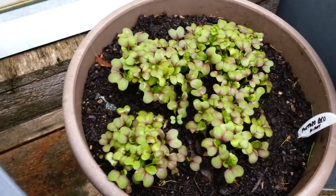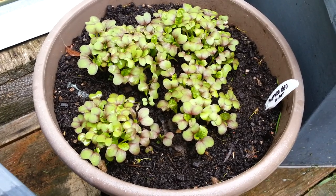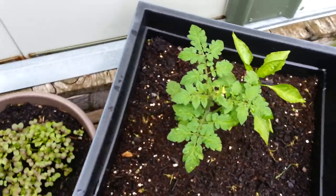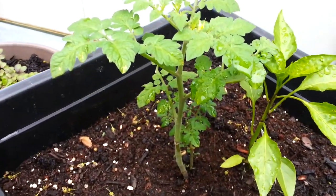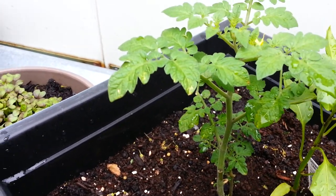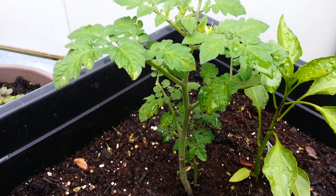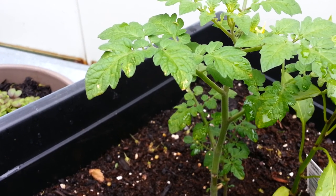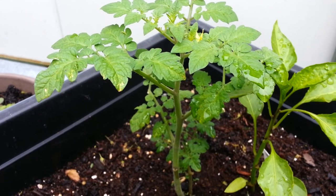This is my giant red mustard — doing really well, no complaints. Another tomato plant and pepper here — this one had very little trouble with the leaves and has pretty good color, just a few little splotches. If you have any thoughts on what those splotches are — whether it's sun damage, a parasite, or fungus — please let me know in the comments. I'd be all ears.